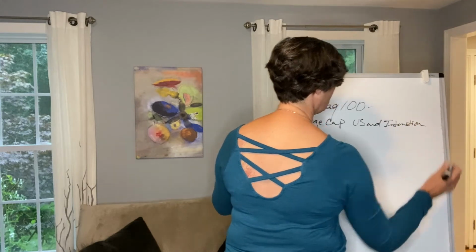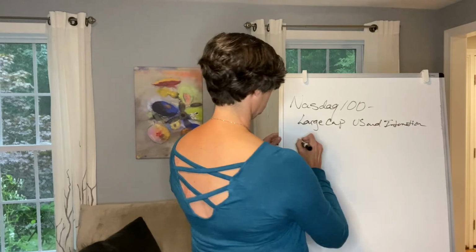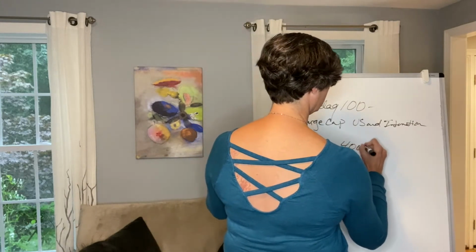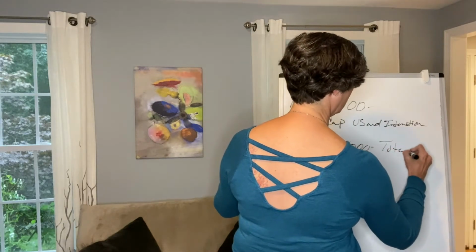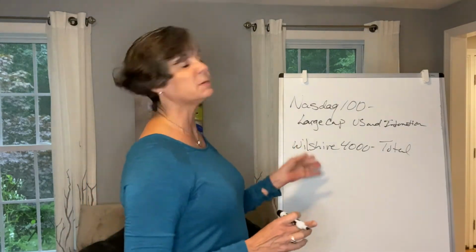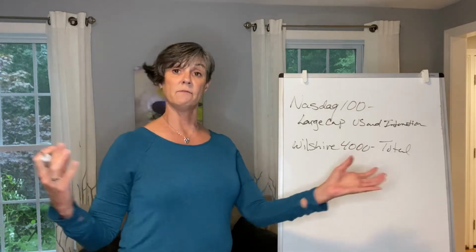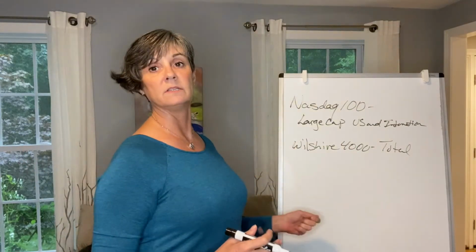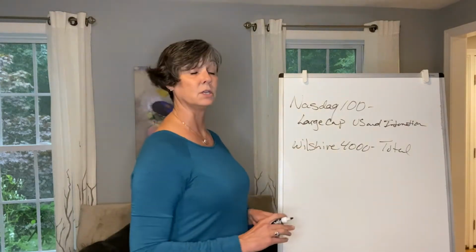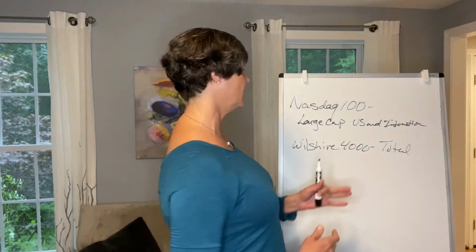There's one other one that I want to talk about that's primarily US, the Wilshire 4000. This is considered a total market. A lot of people say, let's follow the market because the market overall does amazing, right? You're expecting about an 8% growth rate on the market per year. That is, of course, averaged over time. It doesn't mean that every year it does 8%, but over time, that's what it averages out to. So the Wilshire 4000 is a total market fund, and you'll find a lot of index mutual funds that are based on that.